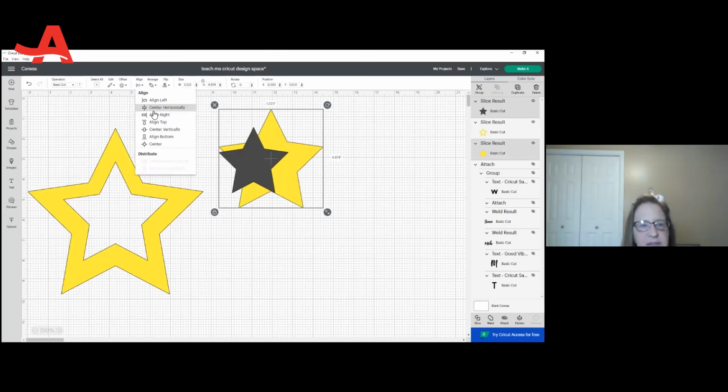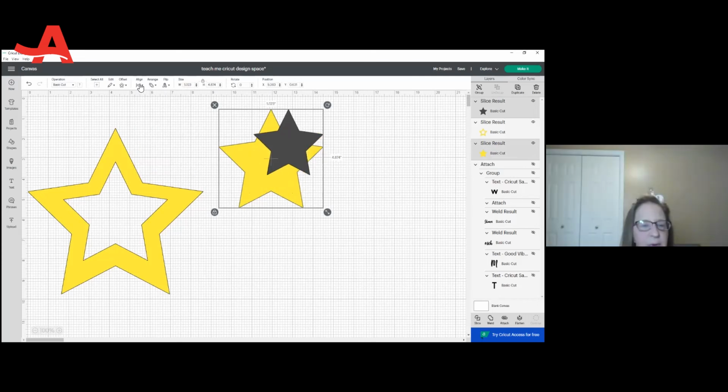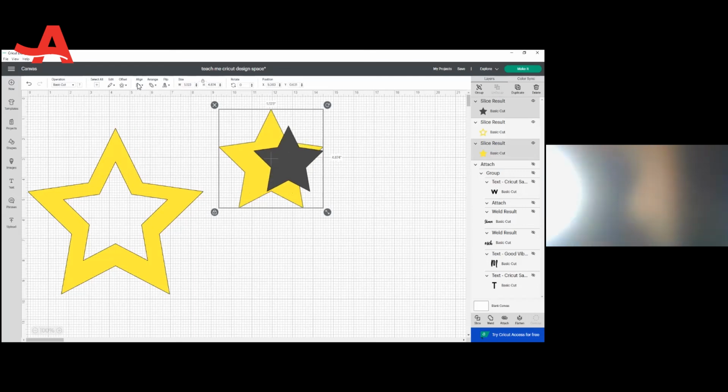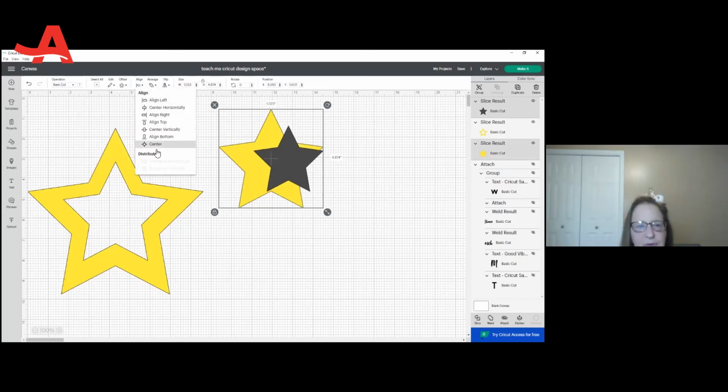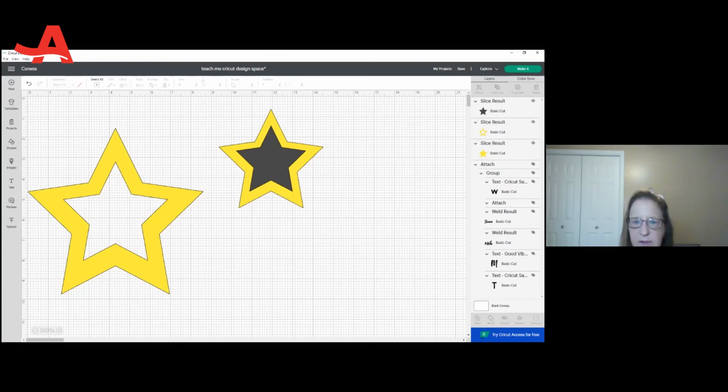I could center them horizontally. I could align them to the right. I could align them to the top. Thank you, that helps. Yes. And then center is the one I use the most because it perfectly centers them on top of each other. And then when you hit Slice, it'll cut one from the other.